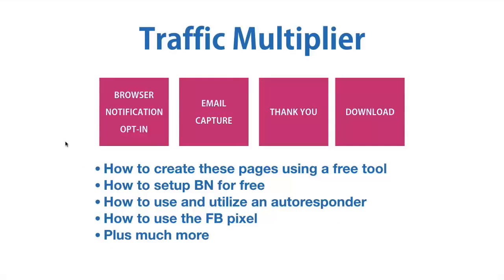Right, so this is what we're going to do. We need to create essentially 4 pages for this system. The first page is the browser notification. This is going to be a simple page where we're promising a lead magnet. They're going to be able to opt in with a browser notification. We're also going to have the Facebook pixel on there, okay?